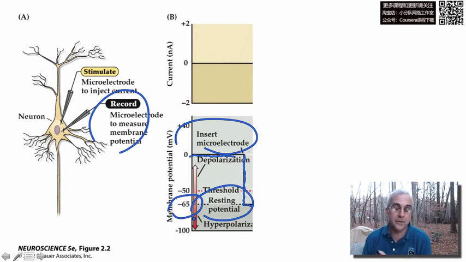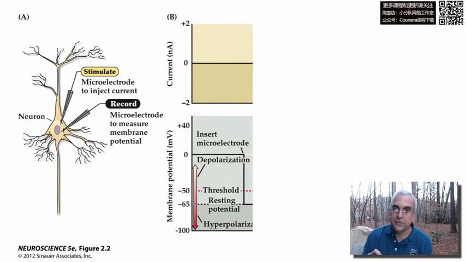Now, the resting membrane potential can vary from one neuron to the next based on a variety of parameters. It's usually between about minus 40 and minus 90 millivolts. So it's a small potential, but it's significant, and it is measurable and predictable. So we're going to expand upon those ideas as we go through the next few tutorials. But for now, just note that the inside of the cell is negative relative to the outside in the order of about minus 65 millivolts.